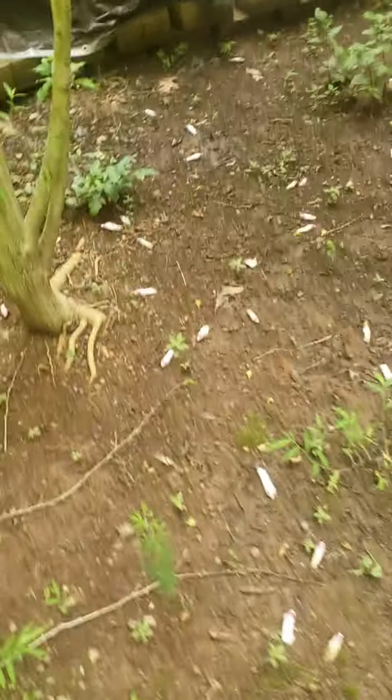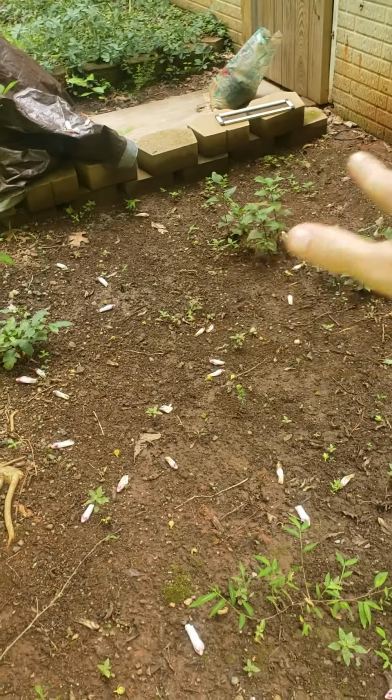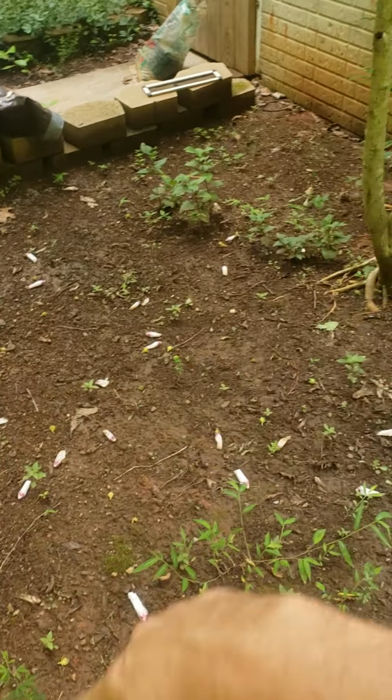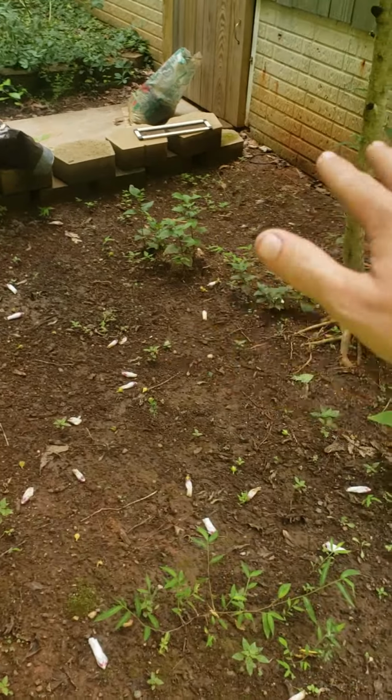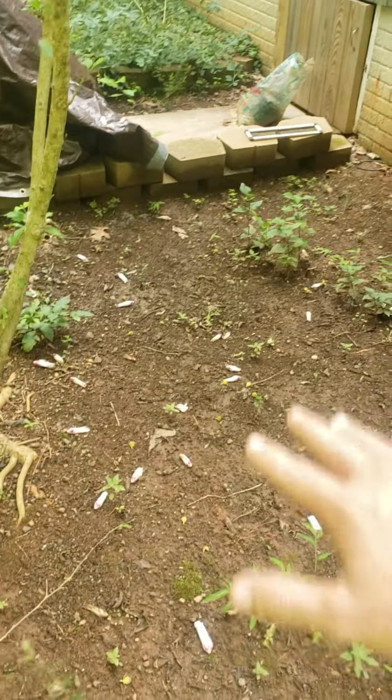So the only thing that should really be in this bed are the 2 trees. So we want to spray the weeds, we want to bring in some topsoil. This is a really low area in here, so build it up, try to make it a little bit flatter. So the goal is to try to get the shed away from the house. So topsoil in this low area, and then we'll be mulching that as well.